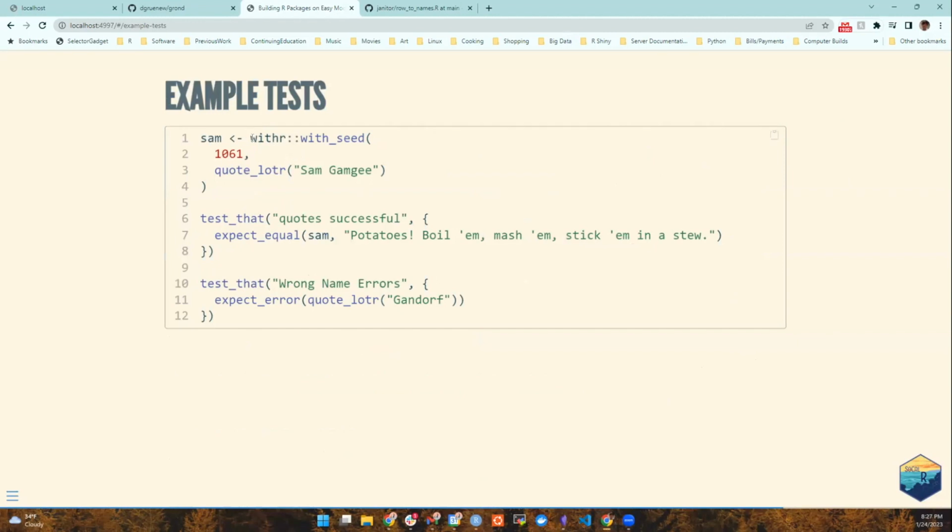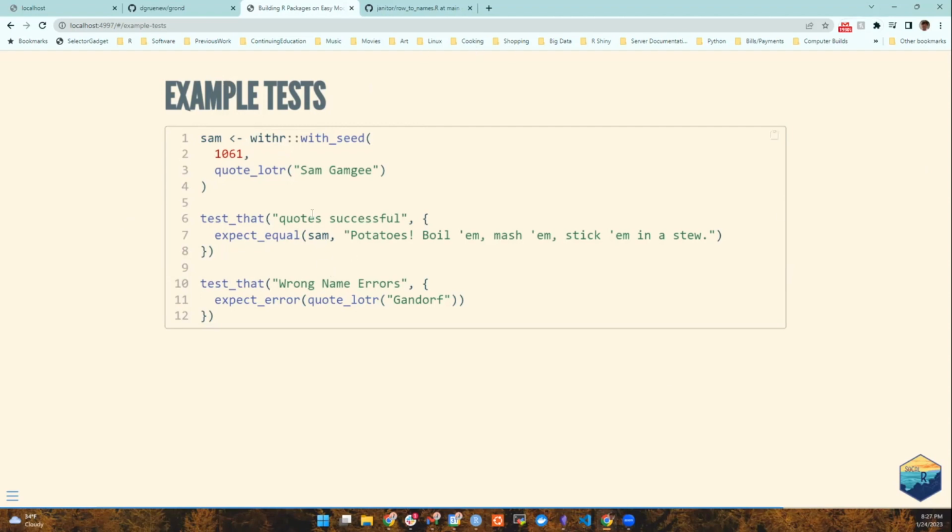You'll see that I'm using the withr package because our function by design is random. I'm testing that it works as expected, right? And if the result is random, that makes it very difficult to test. I also don't want to set the seed, as maybe that messes up all of my functioning moving forward. So what's great about the withr function is that you're setting the seed just within your test. As soon as that function runs, it unsets that seed, so you're back in a normal environment. withr is just incredibly powerful when you're doing nuanced testing within your own package development.